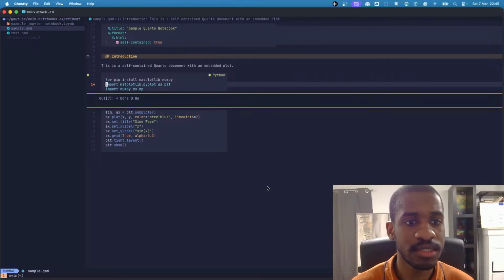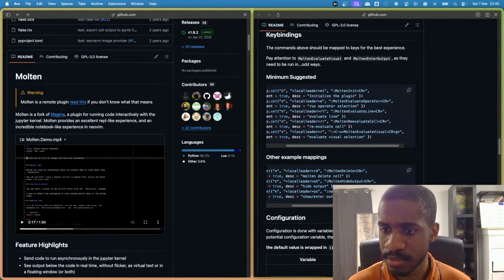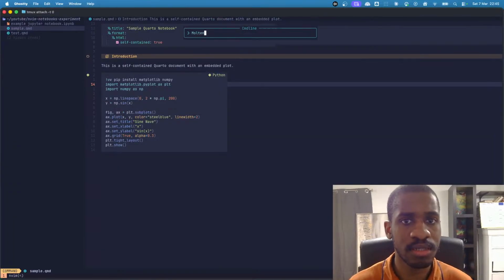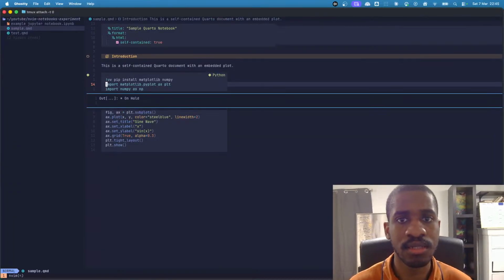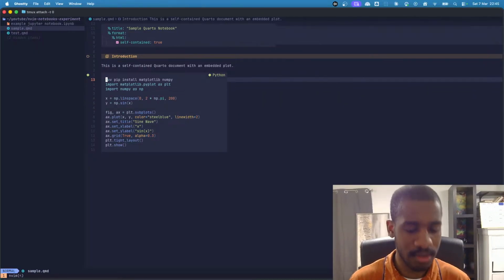So if you want to enter this, you run molten enter outputs. No? I guess not. Let's try it again. Output, if I could spell. It doesn't seem like it.